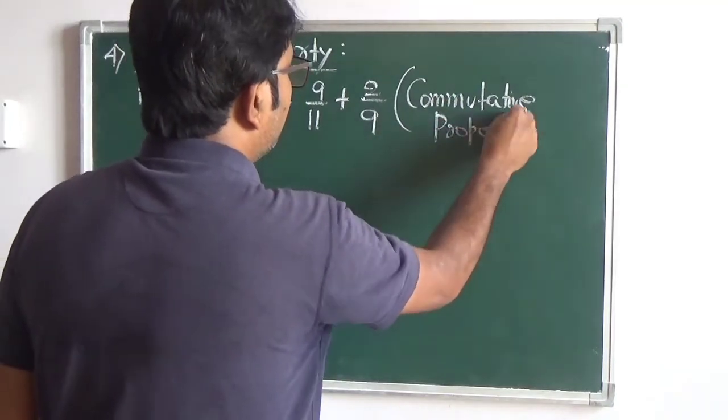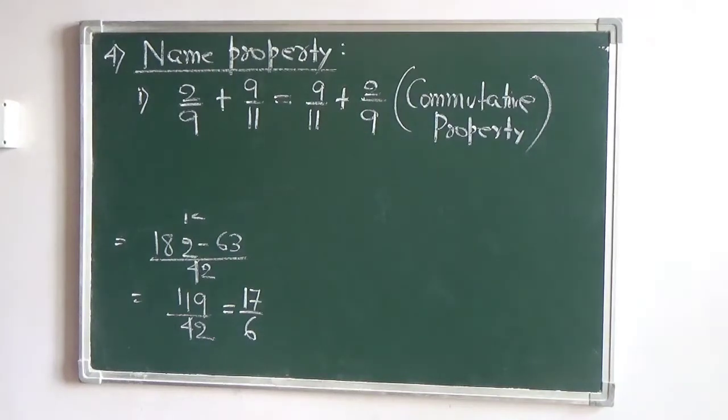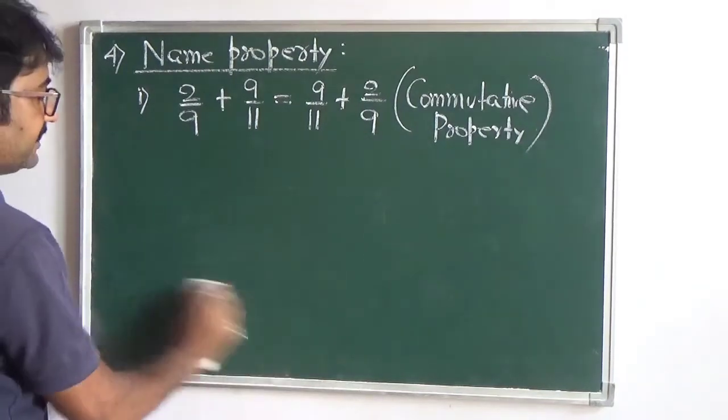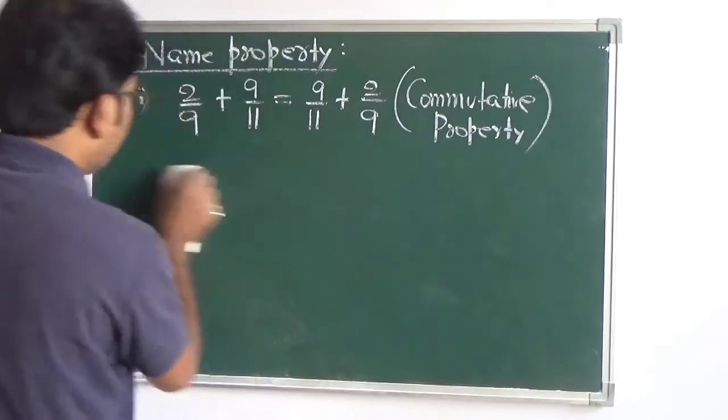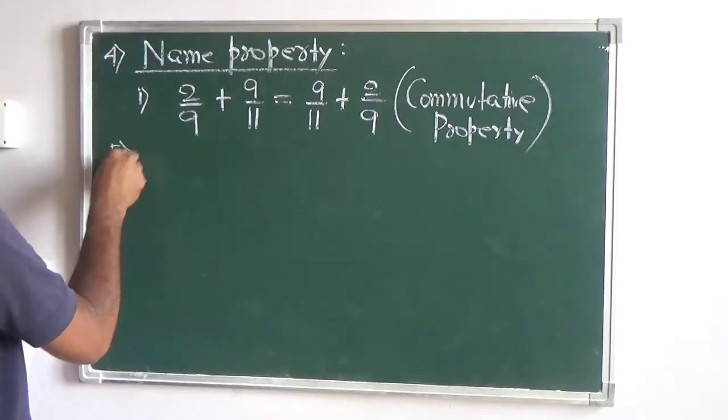So I am skipping this question. You can easily say I am moving on to question number 5. Properties are known to you. Just you have to write down the property which is being fulfilled here. I am moving on to question number 5.